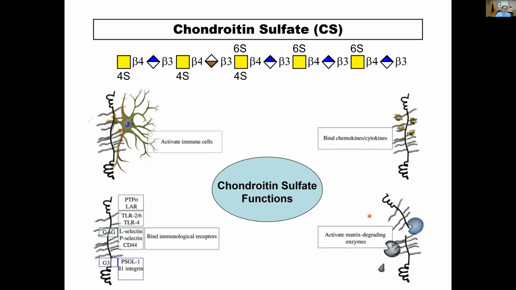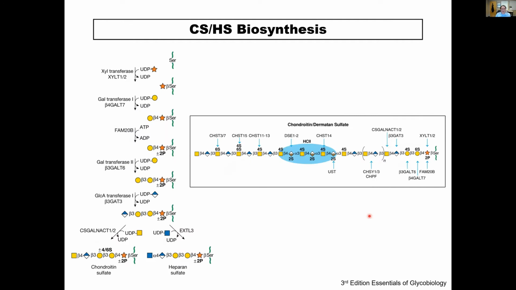Chondroitin sulfate plays many different important roles in cell biology as well, hence why it's studied in a lot of different contexts, such as wound healing, as well as in cancer. A lot of cancers will upregulate chondroitin sulfate biosynthesis, for example. I just wanted to talk a little more about how chondroitin sulfate is biosynthesized, and I put HS here as well because we're going to follow up with this.